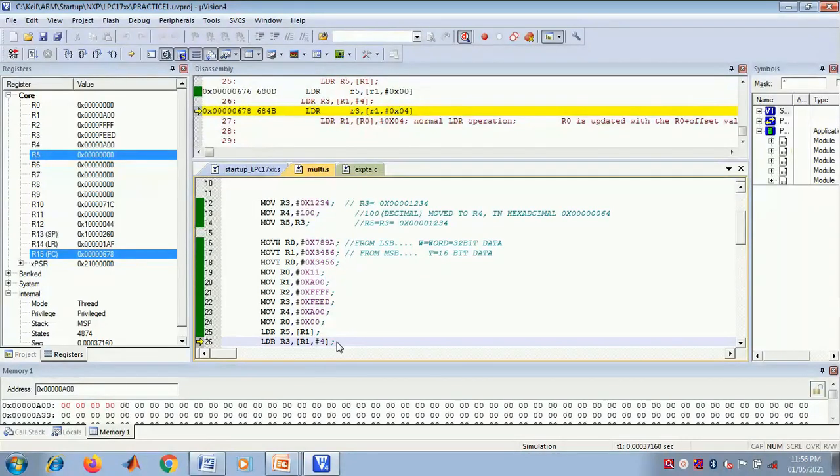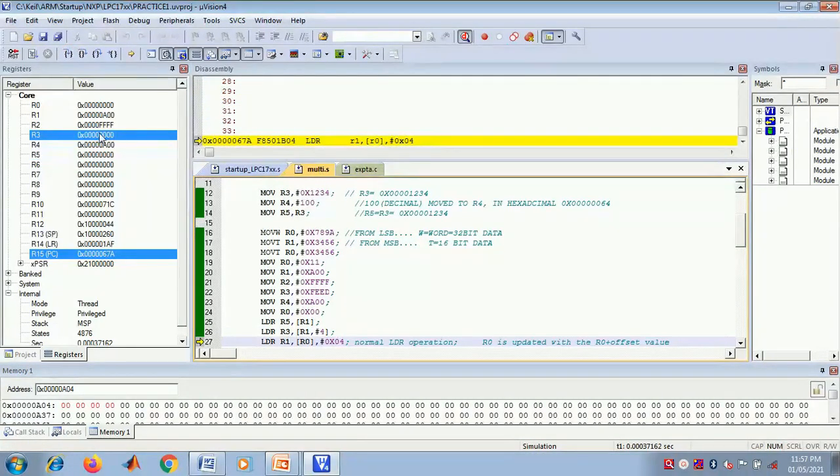Okay, now we'll see with offset. So now the memory address is what? Register content R1, that is this, plus 4. If I add 4 to this, it will be A04. Go to memory, write that there. Now it is pointing to which address? R1 plus offset value. So that is the address now. Say enter. Again that value is 0. The 32-bit value is 0. And this 0 is loaded where? R3. Check whether R3 is having any value. This needs to be made 0. So let's see. See, this R3 content is made 0. Now, this is pre-indexing.